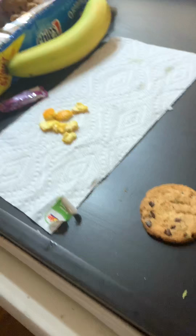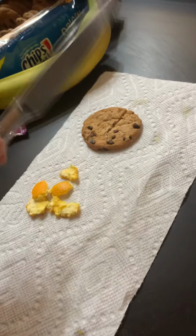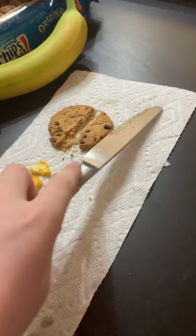All right. So we just need to, on to another one. I'm gonna put some cookies in there, right there. First, we have to cut the cookies. There you go. Cut cookie. Now we have to.